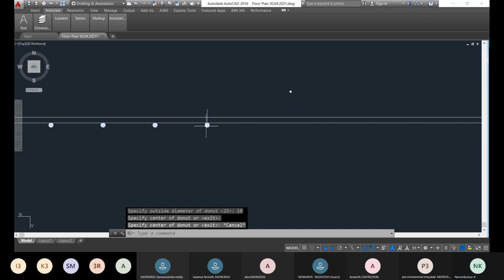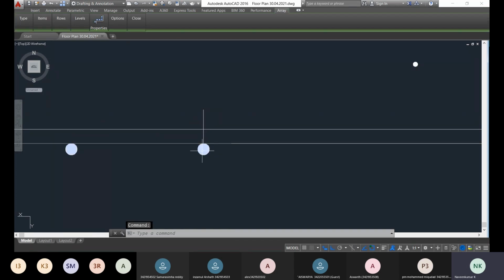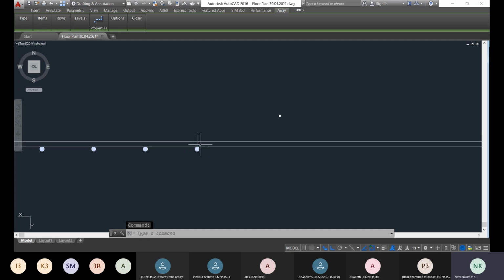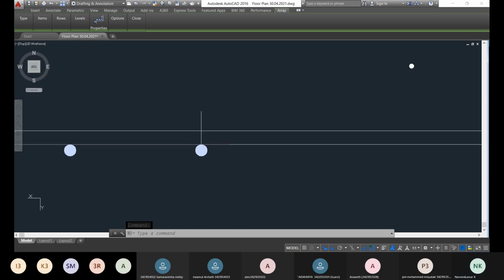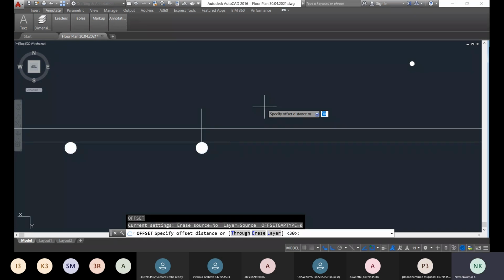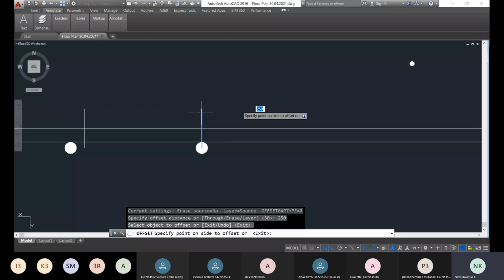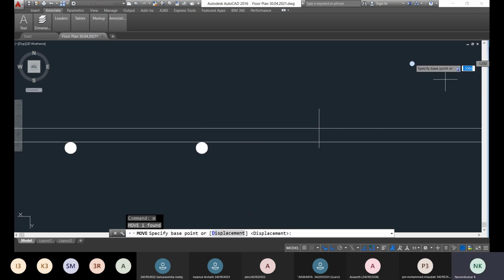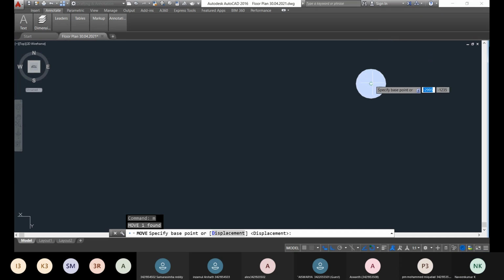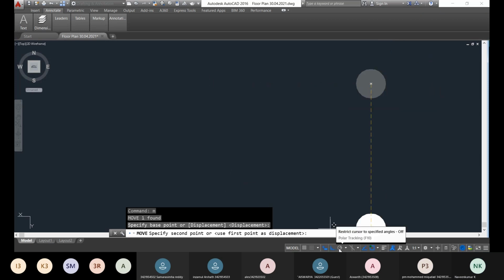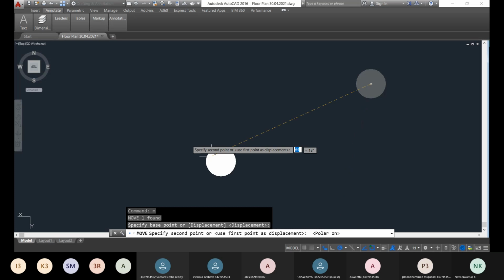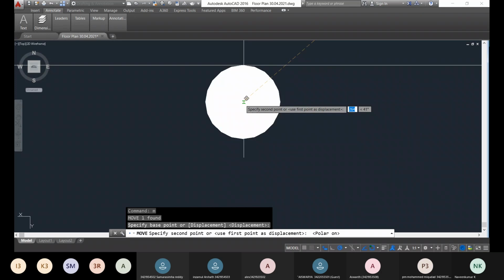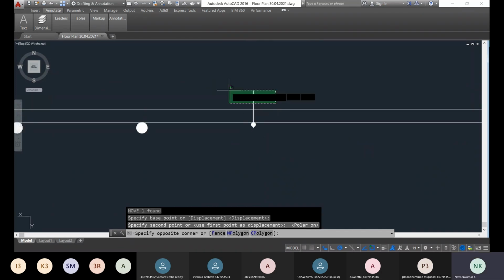This is the 10 dia donut. Okay. So what is the spacing? The spacing is 250. The spacing between this rod and the next rod should be 250. So line, offset, O enter. Offset distance is 250. You just click again. So like this you draw. So this is the reference line you have drawn. You can delete this one. The newly created donut is here. Okay. So move. So you have placed the donut, then you delete the reference line.